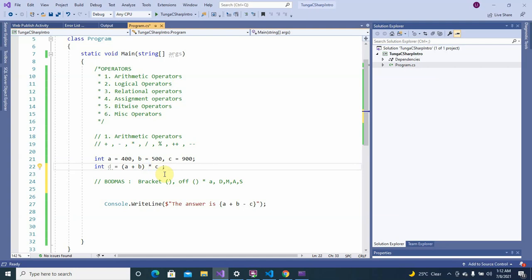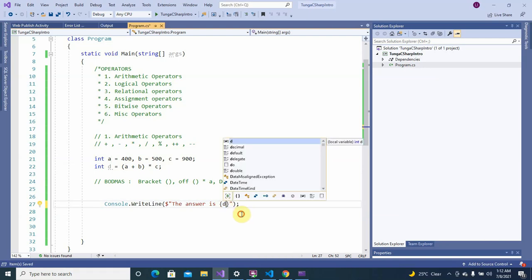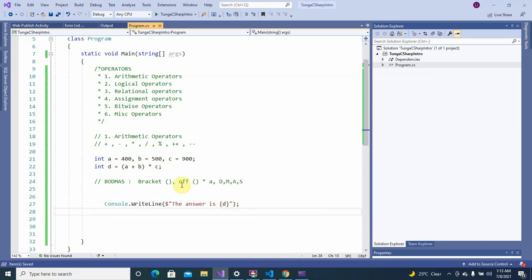So let's say we equally have, okay, let's do that first. And then here you have your answer, let's say what we're printing out here is D instead of that. So if we print out D now, this will be 400 plus 500 times 900, and that is the expected answer.